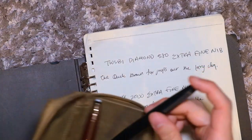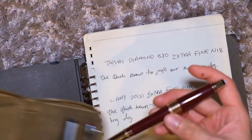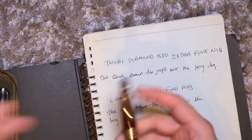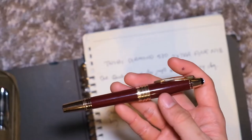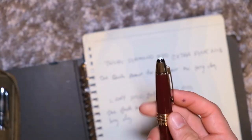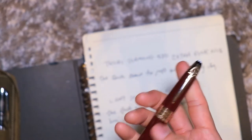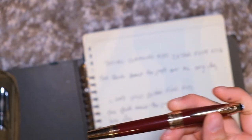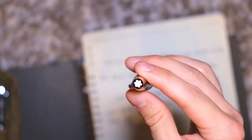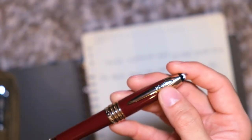Now, the last pen that I have on this list is actually the most expensive pen also, and this is the Montblanc JFK Special Edition in Burgundy Red. This pen is the heaviest and the largest pen in my collection. It also has very good detailing all the way from the cap to the tail of this pen. From the top of this pen is the Montblanc logo, and also the JFK initials on the clip.